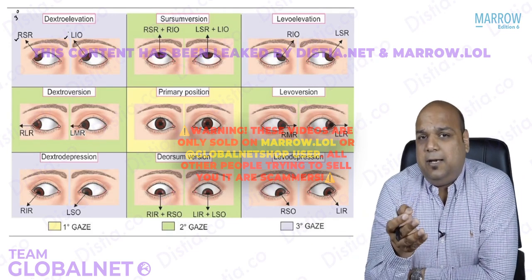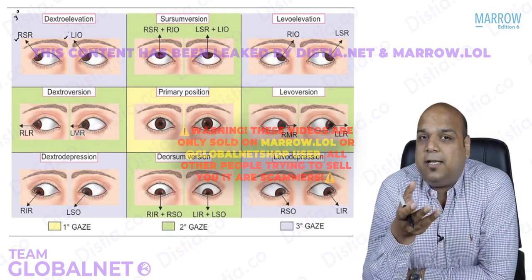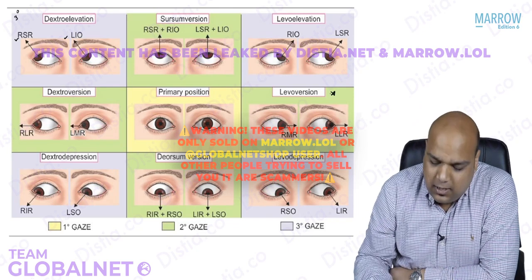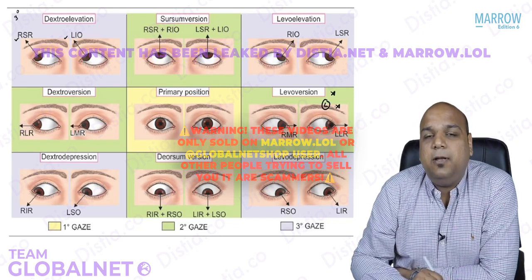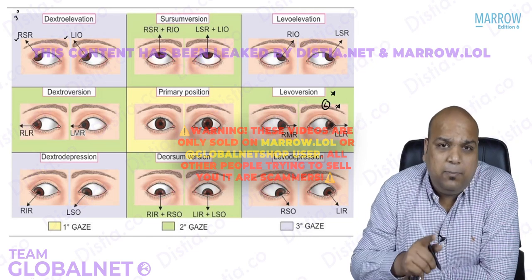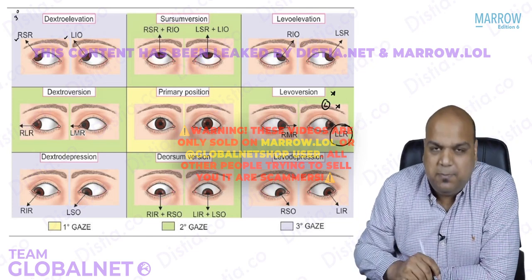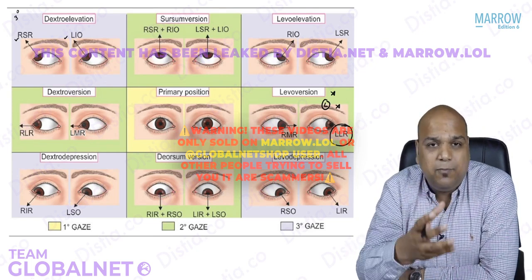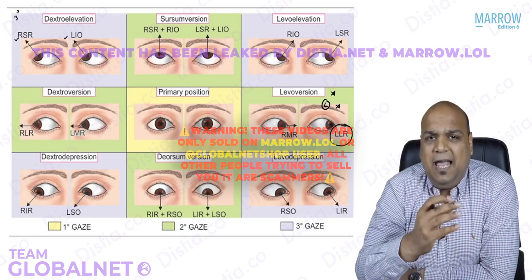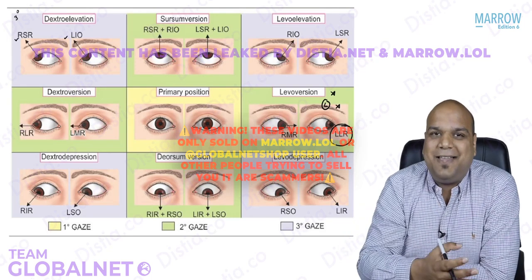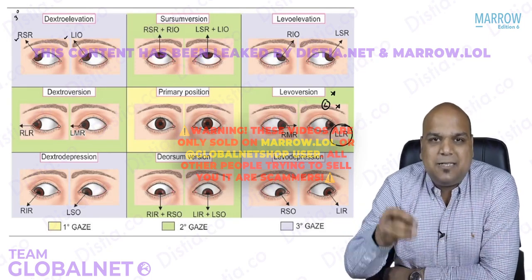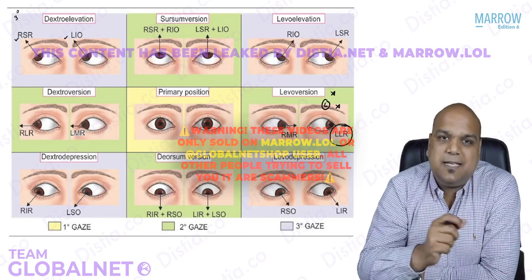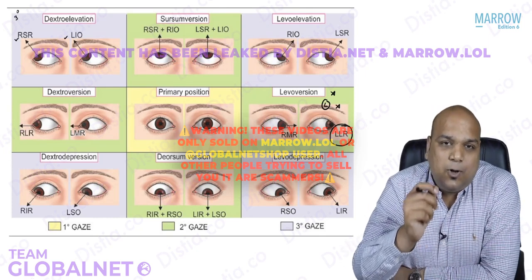Now the question which comes into my mind is, why am I examining the movements in all directions of gaze? So let's say the patient is not able to perform levoversion. Left eye levoversion is not being performed. As soon as I see that left eye levoversion is not being performed, I know that the muscle which must be having a problem is left lateral rectus. So basically through this movement, we are able to narrow down on the group of muscle or the name of the muscle which must be affected. And then we are able to work out on the causes of that paralysis or that muscle dysfunction in whichever form it may be. Am I absolutely clear? So first test always examination of directions of gaze, ocular movements.